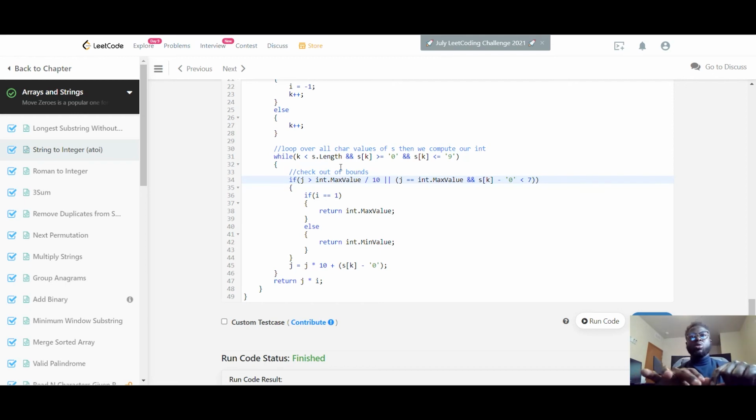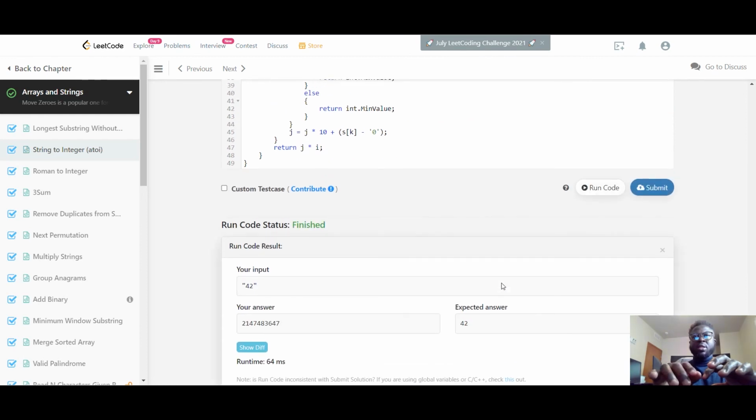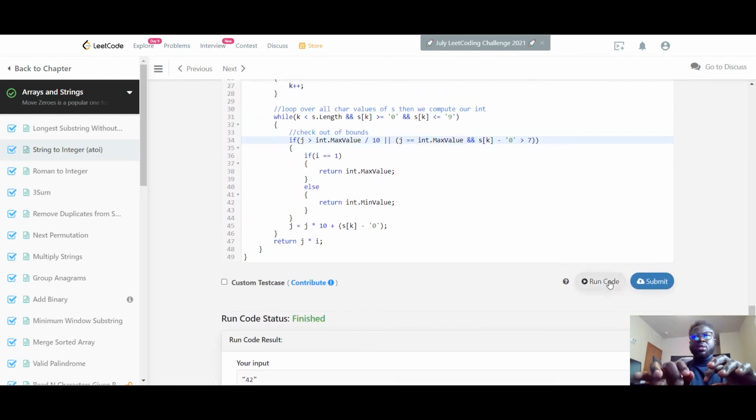So reading through, I think the issue is probably within this place where we are checking for out of bounds. So if it's greater than this, then we are probably going to hit our max. So let's check here if it's equal to this, and if we convert it, it should probably be greater than 7. If it's greater than 7, still.